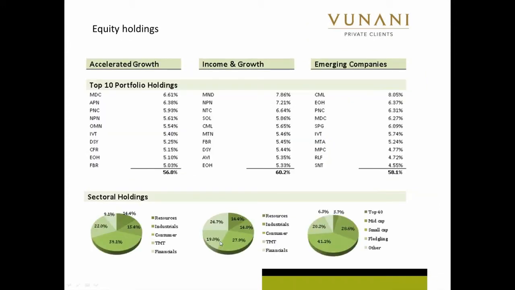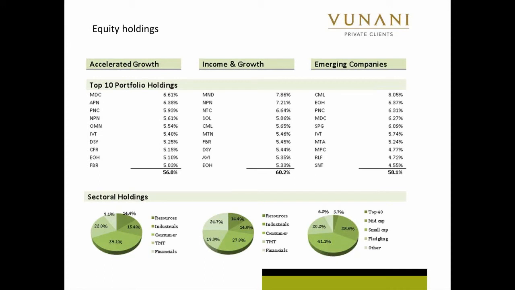Now, clearly your equities is your biggest component. So this shows you how we think. Our accelerated growth portfolio, quite an aggressive portfolio. We have things like Mediclinic, Aspen, Pinnacle. Pinnacle, you probably had a rough ride in Pinnacle. Naspers is a great stock, gives you nice performance. Omnia, some of these names you'll recognize. So this is how we then take our equity component and how we spend it.